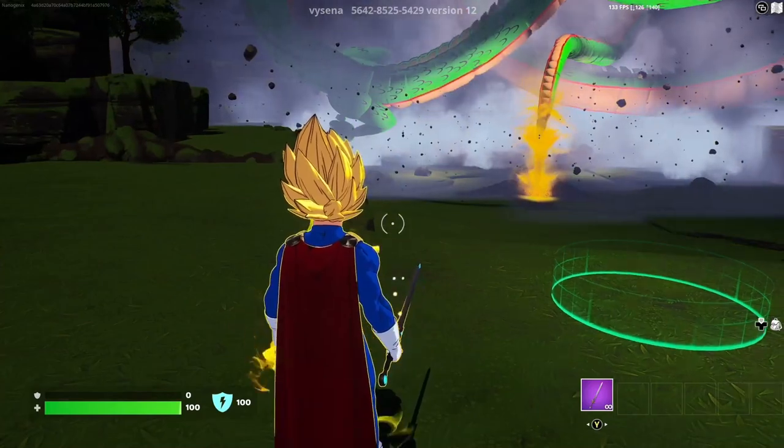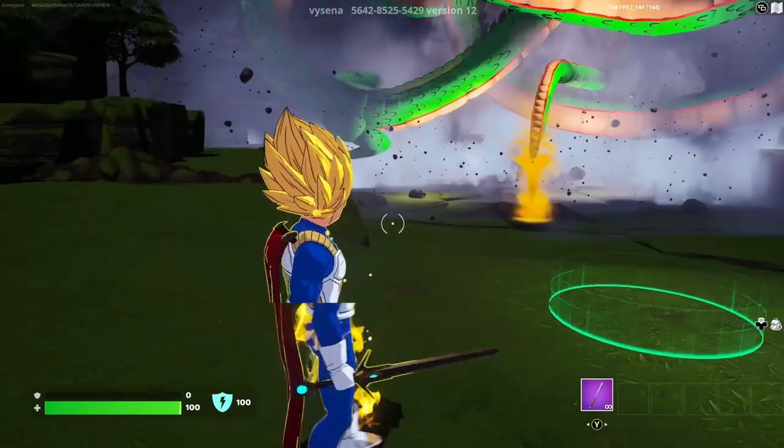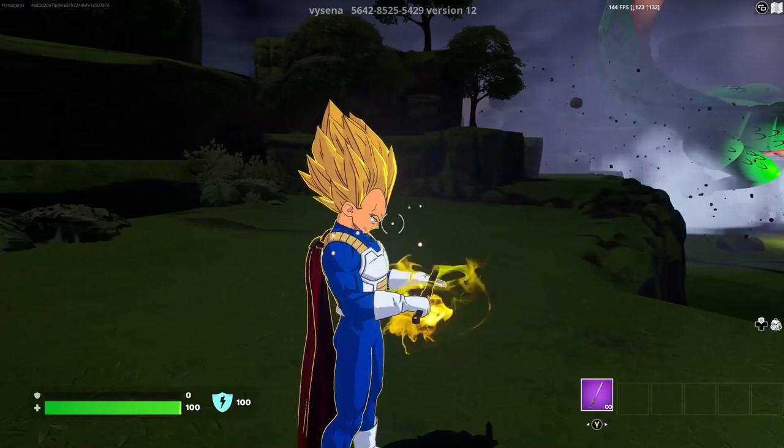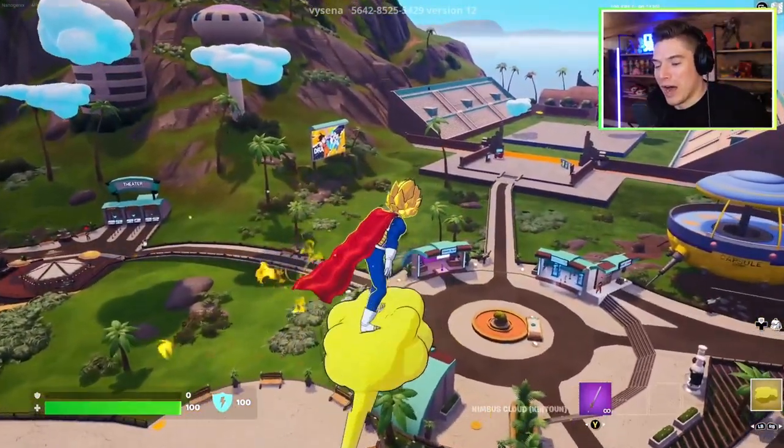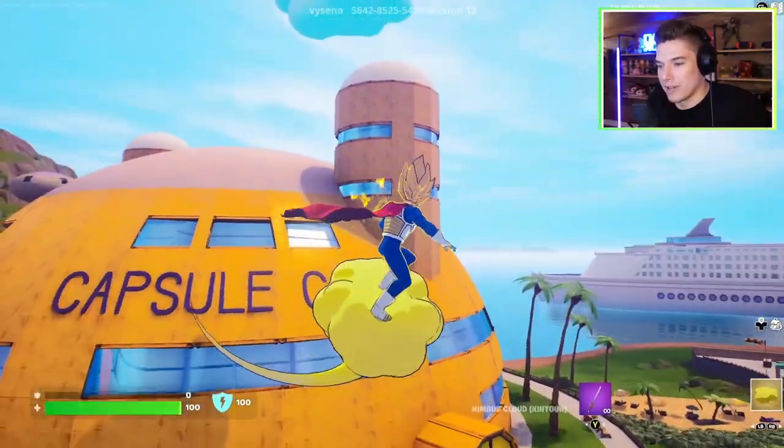Aw, dude. Let's go. Oh, that's sick. Bruh. Look at me, man. I'm sorry. That's just too cool. All right, y'all. This collab was just too cool. I'm so happy we finally got Dragon Ball in Fortnite.